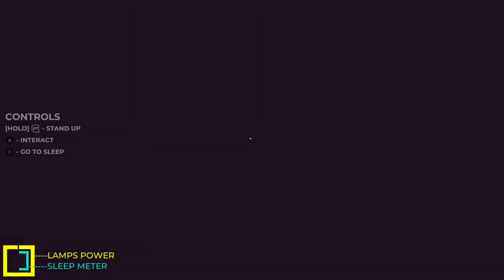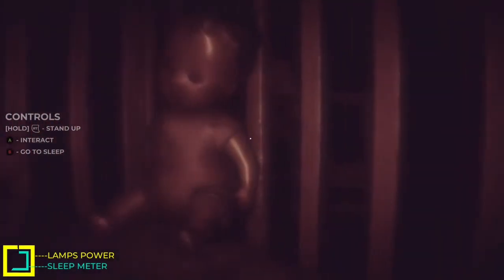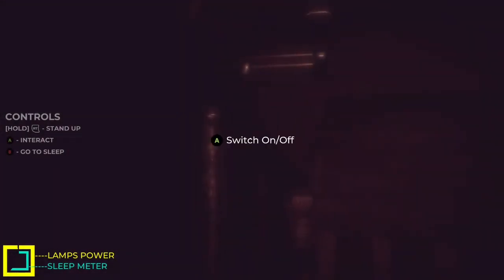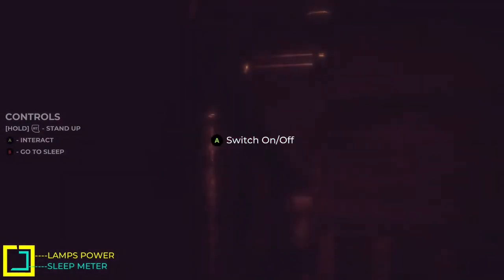Overall, I'm going to say that the achievements are going to take several hours just because of the length for the hugging the deer 1,000 times, and maybe the one achievement for completing each level without being caught might be a little bit difficult, but overall I think the game's pretty straightforward, and you just have to play it and listen carefully. So not too much else to say about the game.